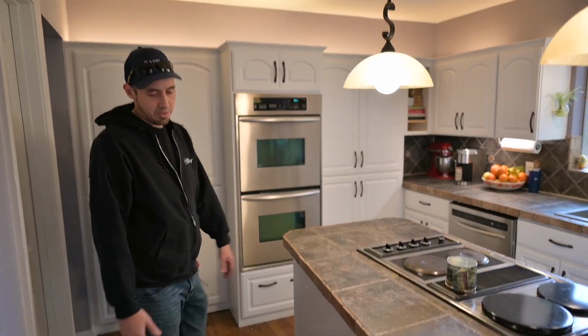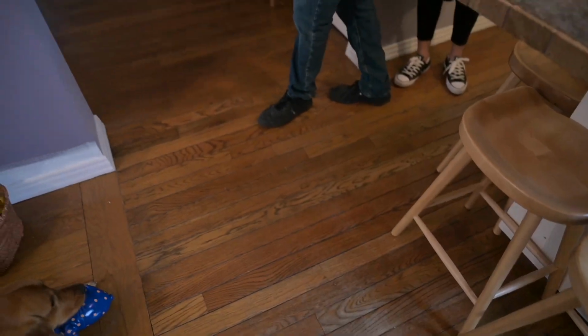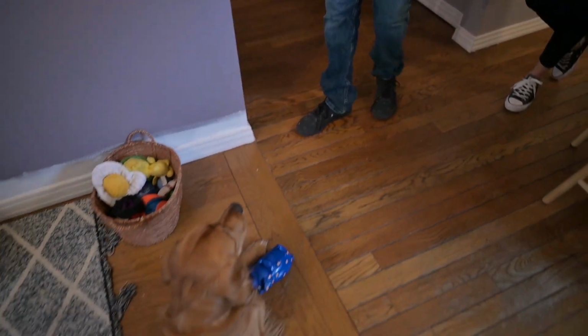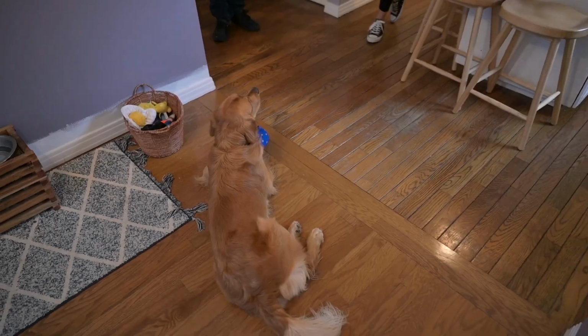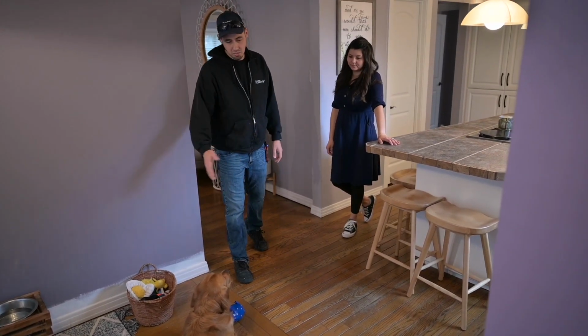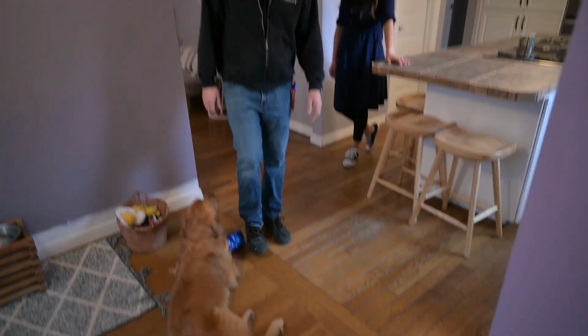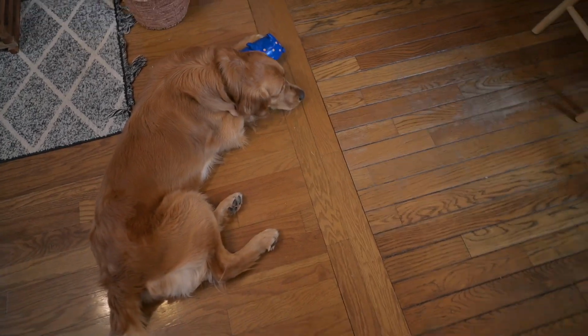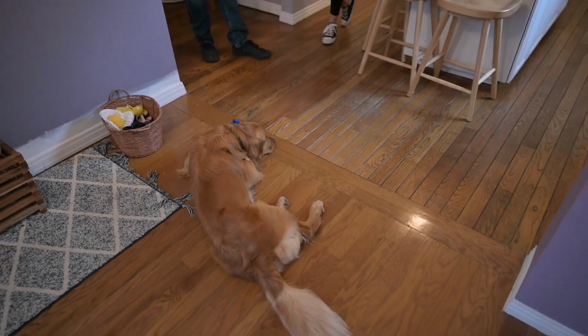And all the floors will be redone too. If you look down, these are like nickel gap floors or something, I don't know. But these are original oak hardwood floors. Over here it's kind of like a timeline. You can see the changes. It just gets worse as you get into the more modern. This is just like a laminate engineered thing, and it definitely doesn't look good compared to the real.